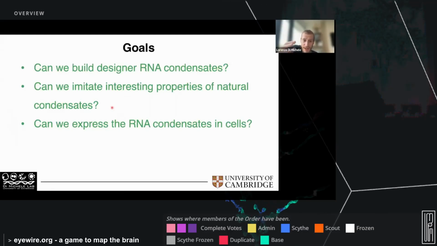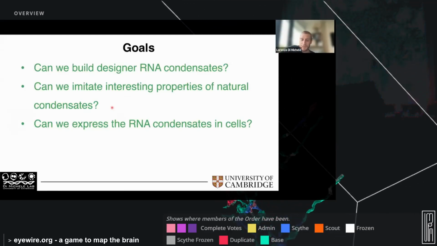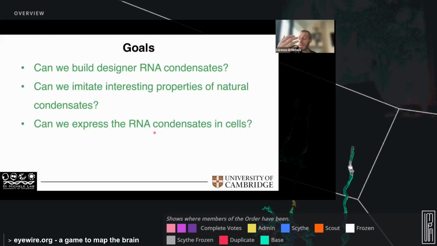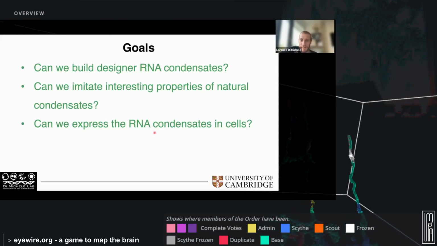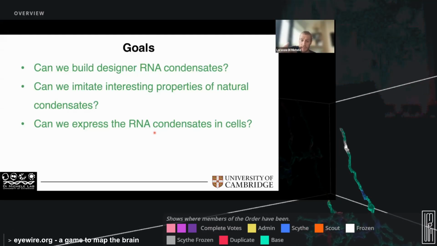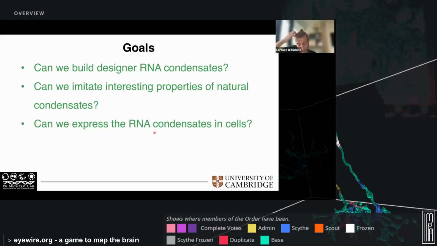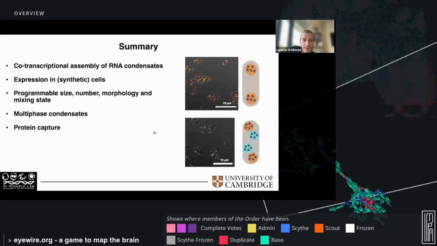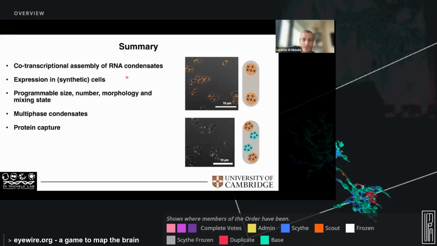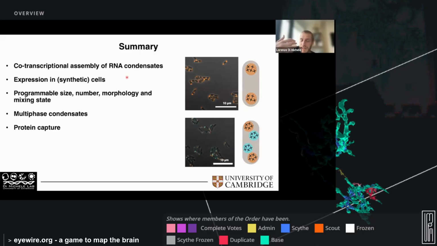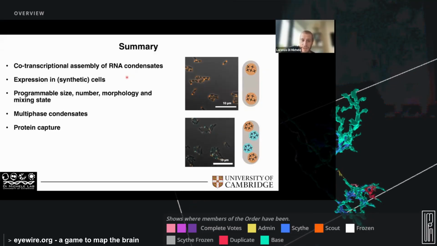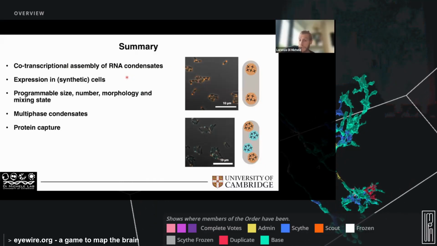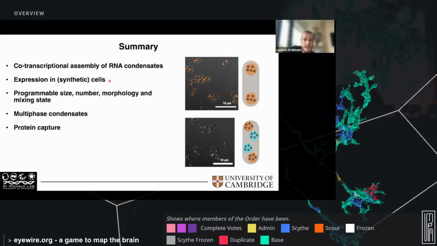So this takes us to the end. We haven't yet gotten to the point of using these condensates for some cool applications. We're working on that, but we can definitely express them within living cells and show control over the distribution, the existence of two different condensates, and the ability to capture proteins. So in summary, we have introduced this new platform for engineering synthetic RNA condensates that we think leverages the advantages of nucleic acid nanotechnology while having this critical advantage of being genetically encoded, and therefore you can express it in your living and synthetic cells.